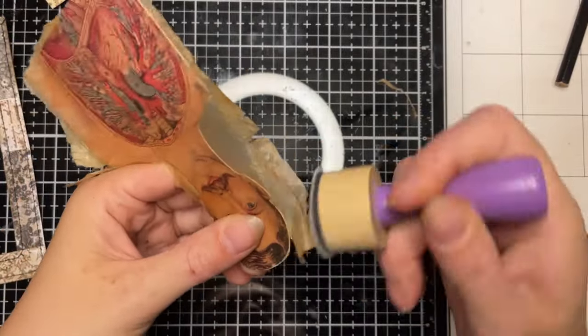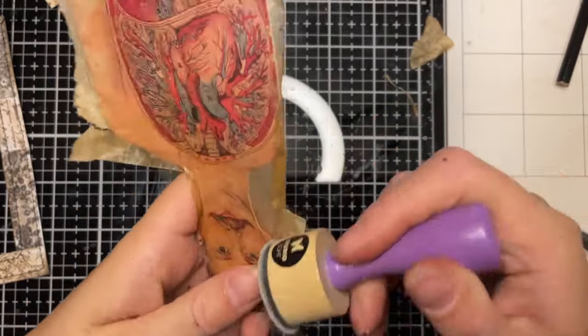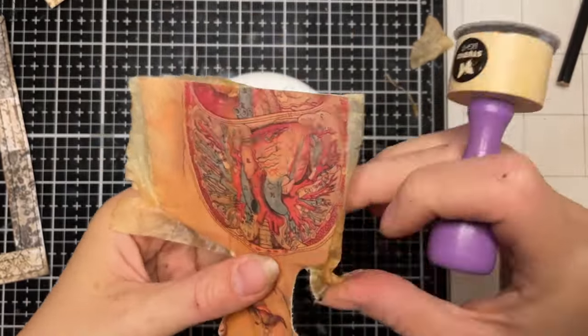I'm then going to sand off the excess. You can also use your scissors and simply cut it off.